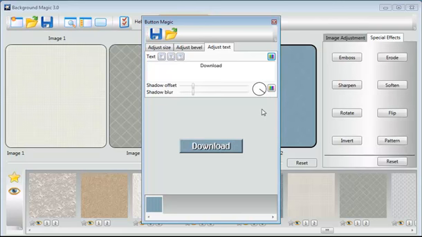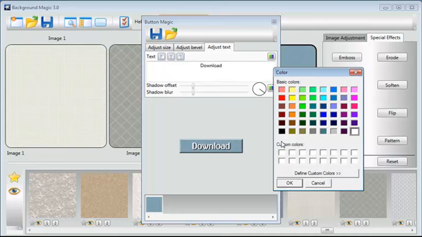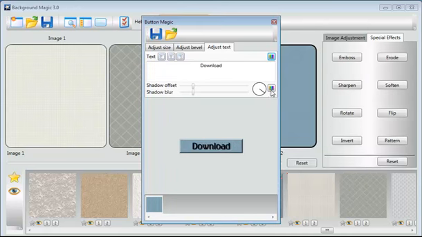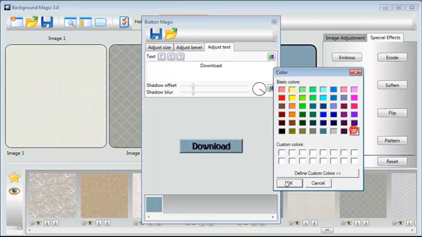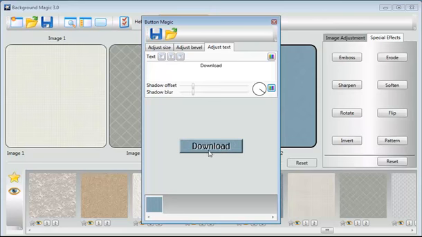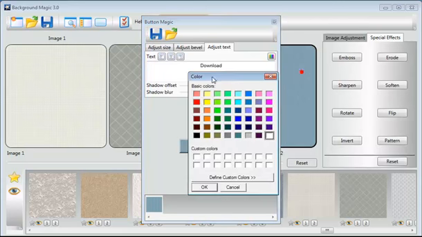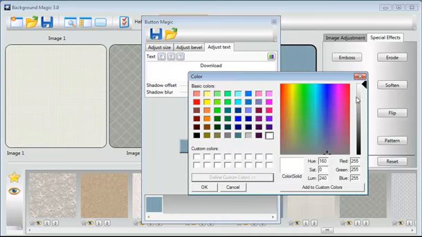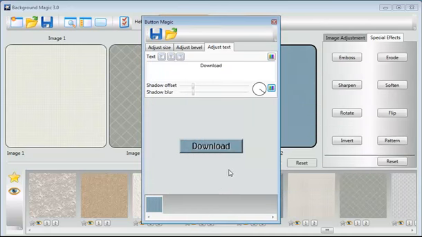Whichever way that line is pointing will be the direction the shadow is offset. And then something else that's kind of nifty. You go back to black text here. If you change the shadow color to white, it kind of looks like the text is etched into the button rather than being on the button casting a shadow. Sometimes that white might be a little bit too bright. You can just choose a little shade of gray there and that'll take the brightness edge off of it. And that's about it for Button Magic.